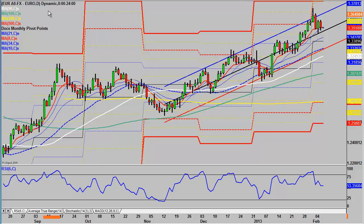I'm still looking at the potential for us to come down and catch that area around about here. Oops, it's not very well drawn at all. There we go, across there, which includes the monthly pivot. I would probably expect some sort of bounce off that. Most likely we've had this sort of area of selling orders coming in here, and it's some lovely support in terms of that area here, so I wouldn't be surprised if it does come down there.